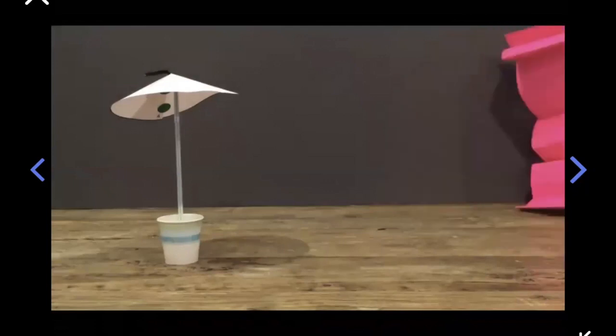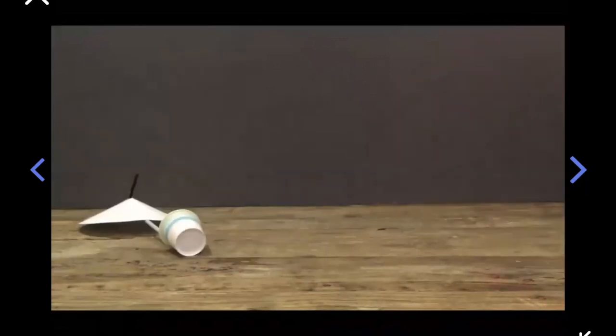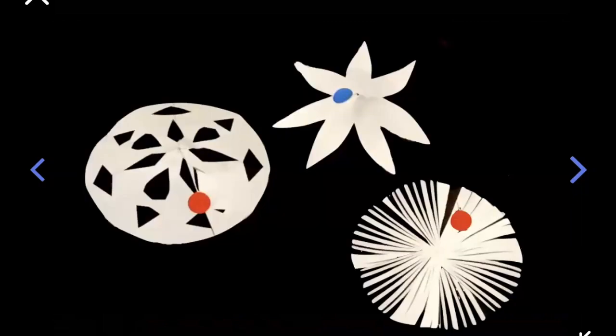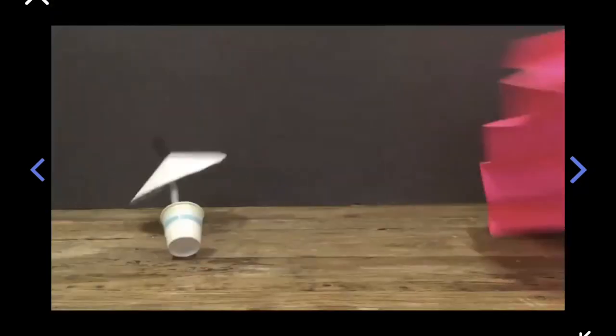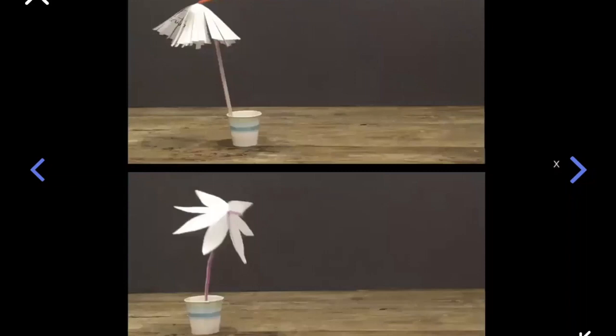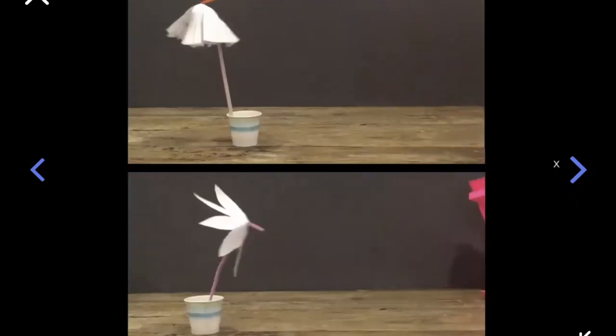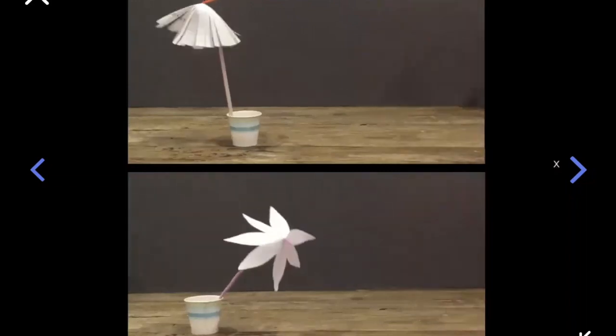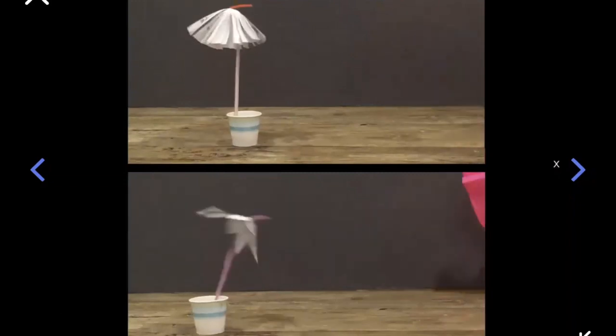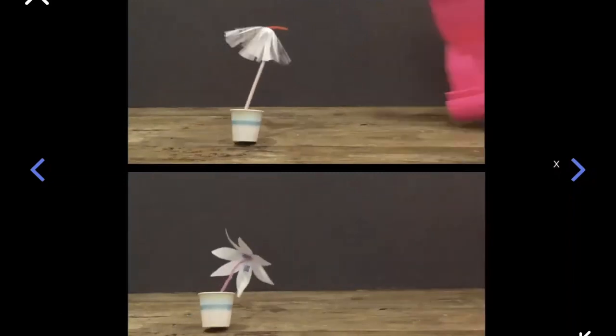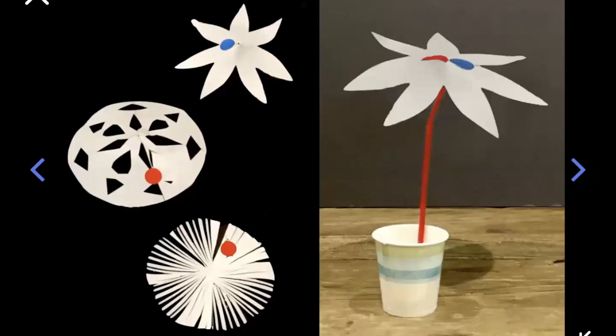So we had a problem. We wanted a shade structure that wouldn't blow over. And we tried to design a solution to that problem. We tried changing the top of the umbrella to make it more like the top of a tree. Now, our old umbrella fell down right away. But our new umbrellas, check this out. Based on trees, they bent and they fluttered in the breeze. They didn't fall over. So when you're trying to solve a problem, there are lots of ways to look for solutions. There's not always just one way.